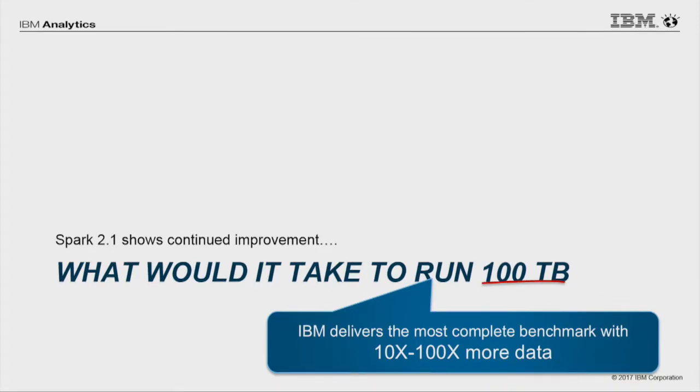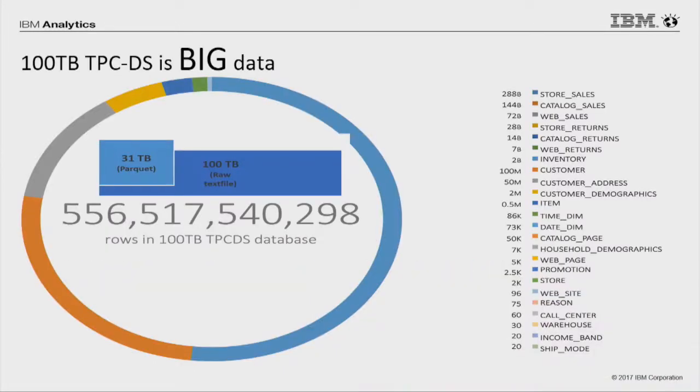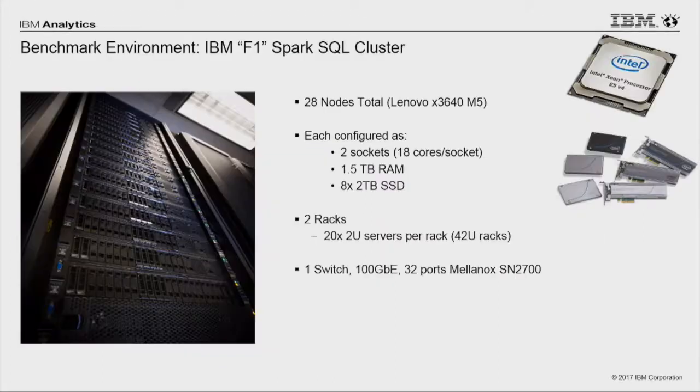Now, when 2.1 came out, and there were hundreds of fixes that went in 2.1, we asked, what would it take to run a 100 terabyte scale, which is the highest scale factor of this? And so this was with the SPARC Technology Center, and we worked with our partners at Intel. I'll talk about that in a little bit. But this is big data. It's 550 billion rows. It's got fact-to-fact joins, lots of tables, and we use Parquet format. So we worked with our partners at Intel and Lenovo, and they're showing off their wares, and Mellanox. And we came up with the system.